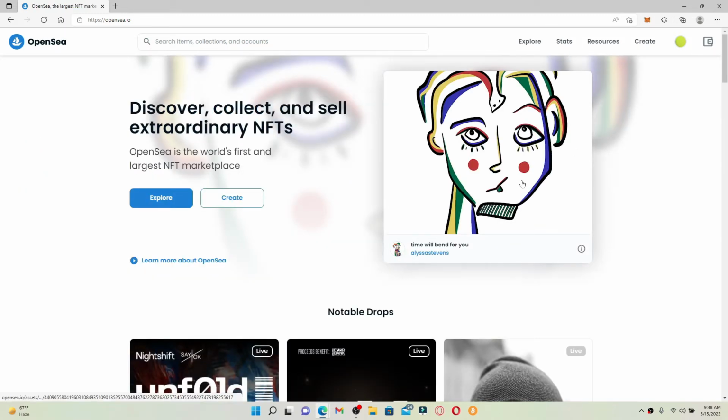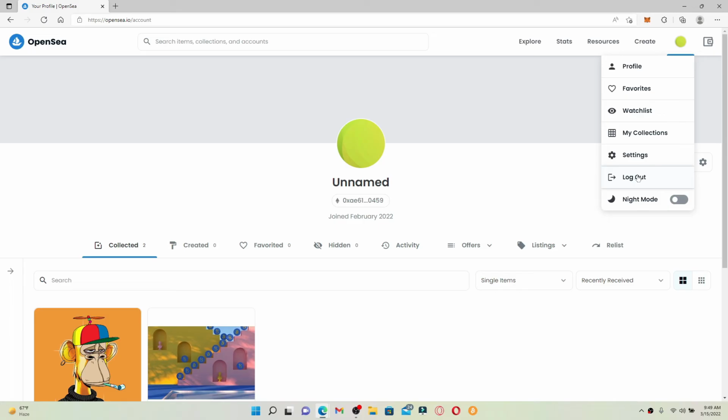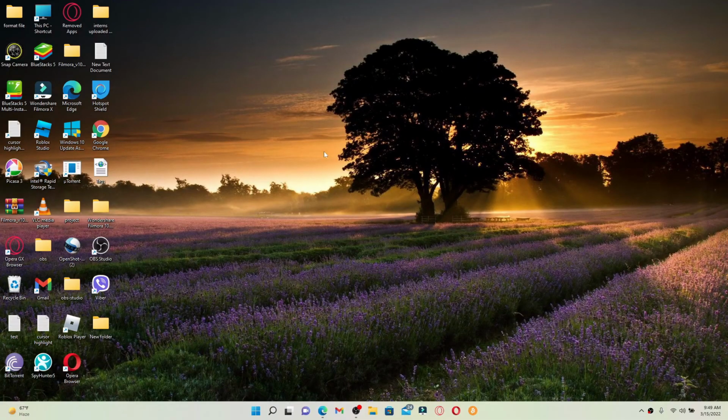So that means you can easily delete your MetaMask wallet or uninstall it from your system in order to delete your OpenSea account, since there is no way to delete your OpenSea wallet. Once you've deleted your MetaMask wallet as well, you can simply go to the upper right hand corner, click on the log out button, and you'll be logged out of your wallet. You can now simply delete or disable this OpenSea wallet account from your system or your mobile devices. That is the only way you can get rid of or delete an OpenSea account.